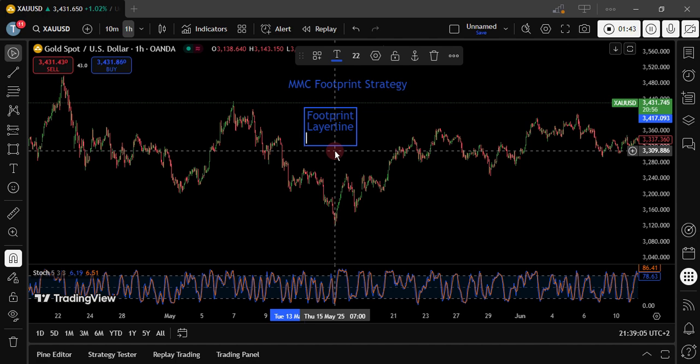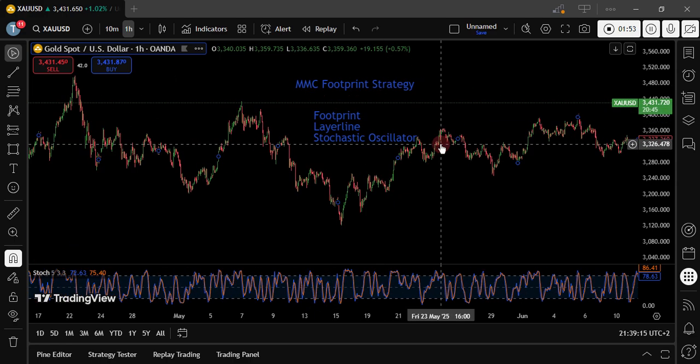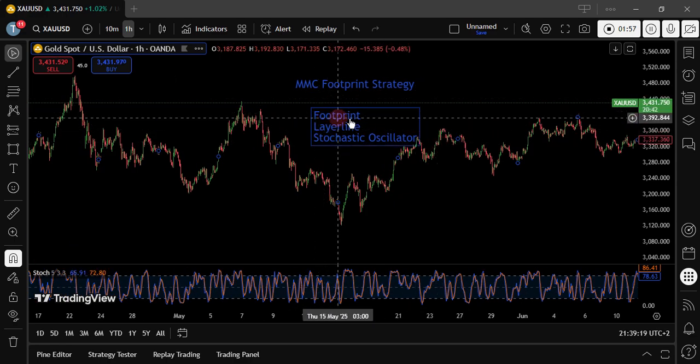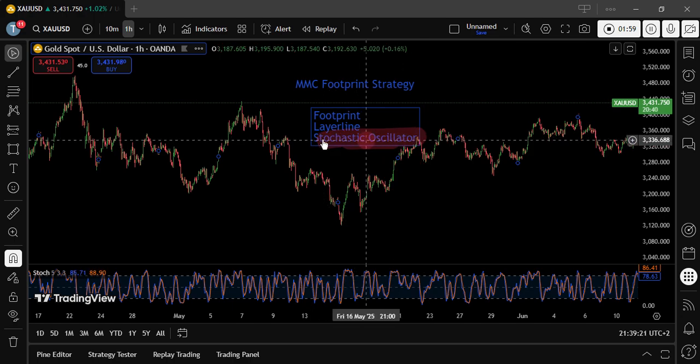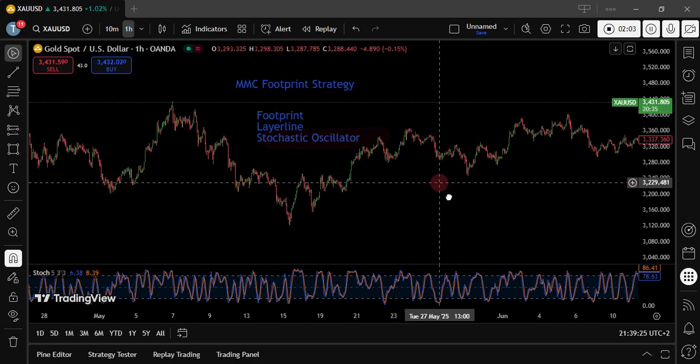So to find a divergence you use the stochastic oscillator. Okay, so you need to draw your footprint, you need to draw your layer line. Then after you've drawn this, then you find your divergence. Then you check your entry. Simple as that. I'll put a guide.